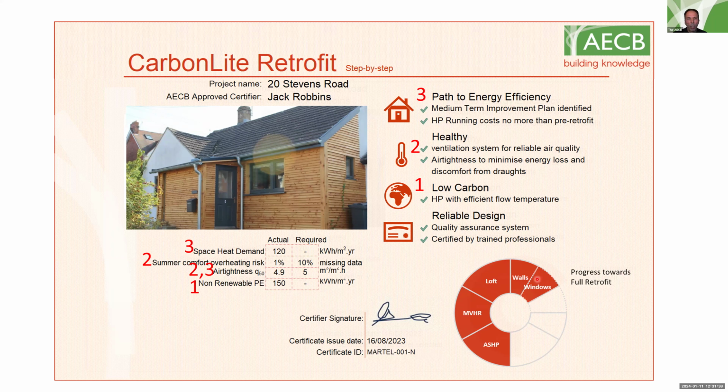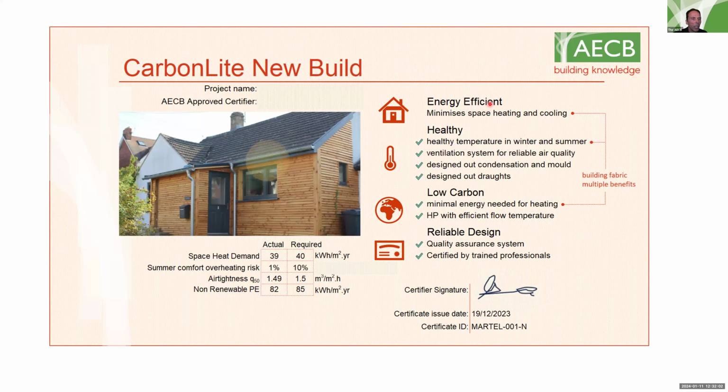And when we've got a full retrofit, we could actually reissue a certificate and give them a certificate for that as well. At the moment, they're on the path because they've got a step-by-step certificate. If I was to show you, just for comparison, the new build one, then what's different is that we're not just on the path to energy efficiency, we are an energy efficient building. We're looking at all the fabric, walls, roof, floor, windows, all that's been done. You can see by the space heat demand that it's actually done an awful lot, 39 kilowatt hours per meter squared per annum.